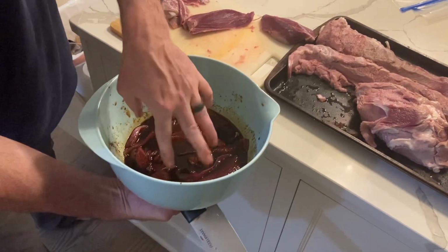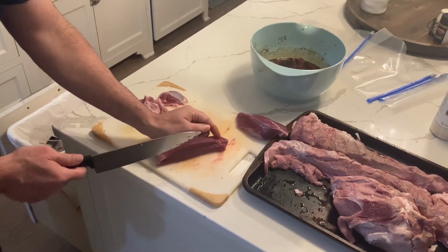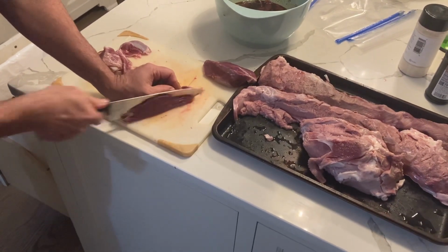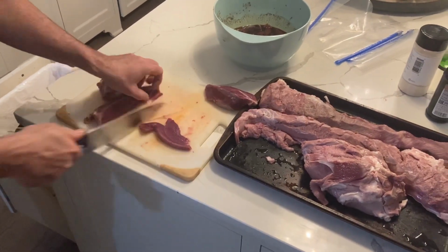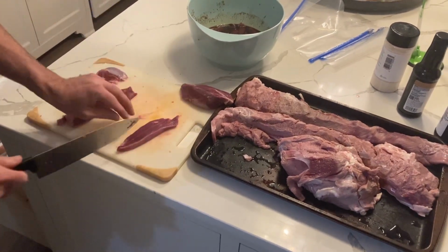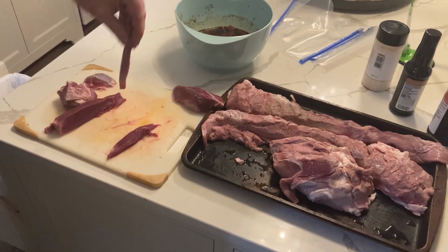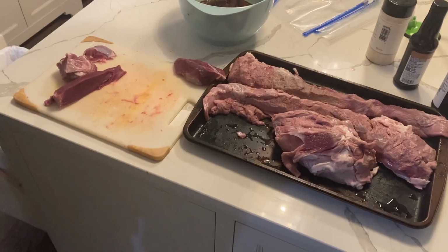Marinate it, and I may need to add a little bit more marinade when I get done before I dehydrate. I typically will put steaks in my back strap, but tonight I think I will go ahead and make some more jerky for the kids to take to school and eat. Again, this is a thick piece, so with a thicker piece I'm gonna make a Slim Jim out of it. That's a Slim Jim. And then your nice little piece.